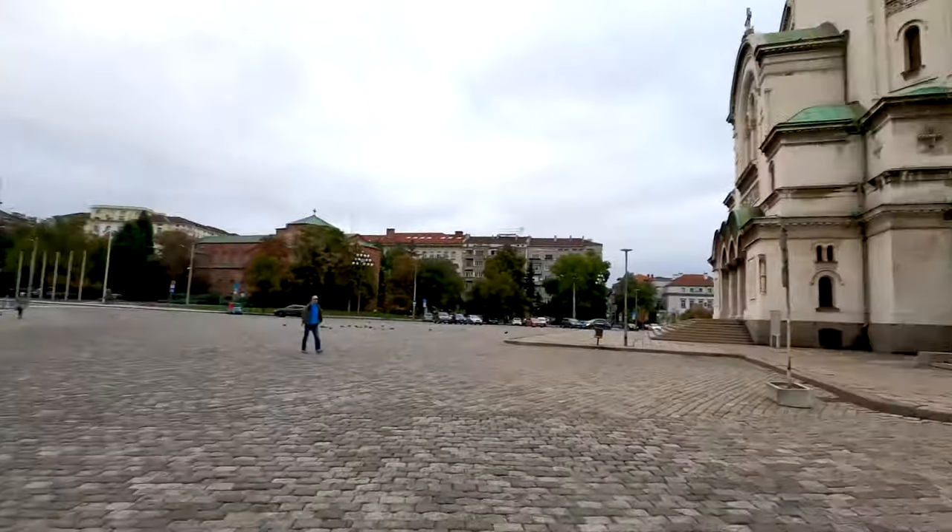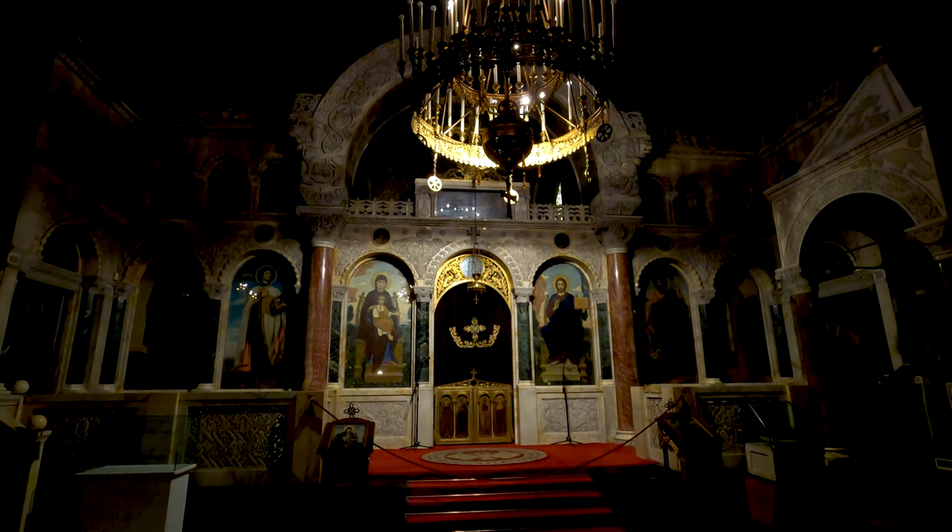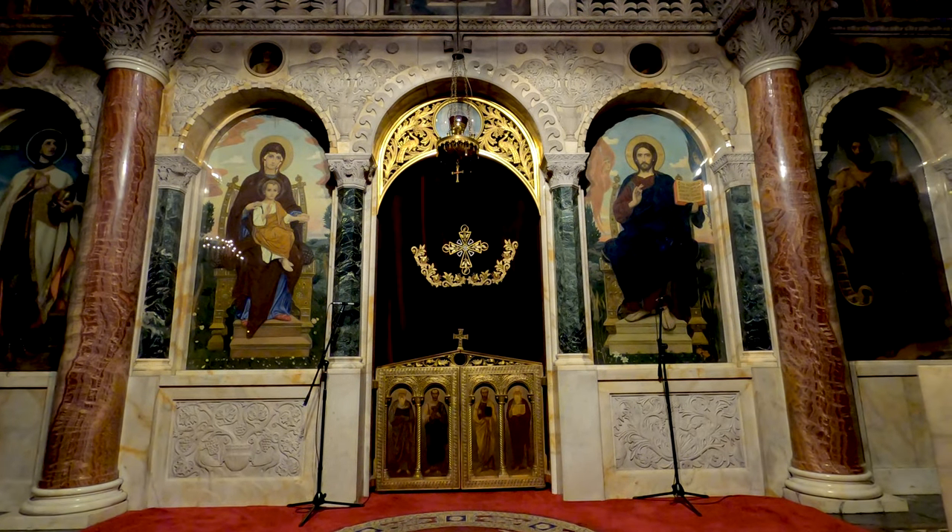Let's see if we can take a look inside — probably photos and filming aren't allowed, but maybe we can have a little peek. The first thing I notice beside the darkness is the beautifully decorated central chandelier, which weighs 2,500 kilograms. The interior is magnificently decorated with Italian marble, onyx, and alabaster — wow, this is a stunning place! It was quite dark inside but I managed to get some footage. They said no filming or photos, but if you pay some leva they allow it anyway.